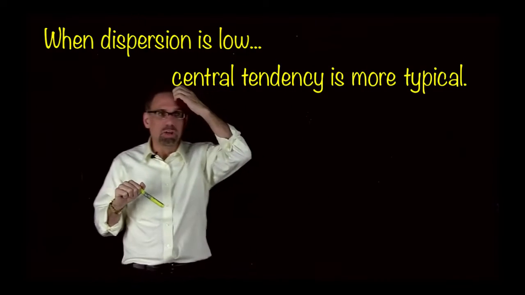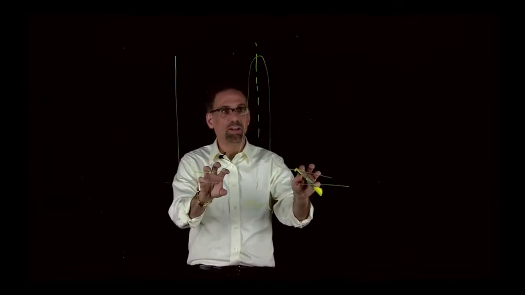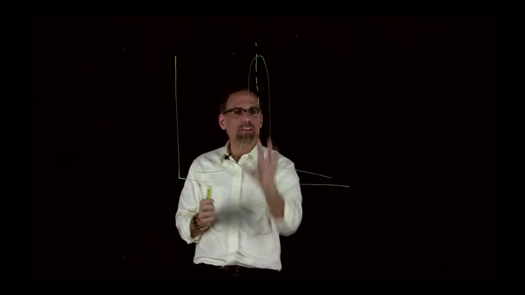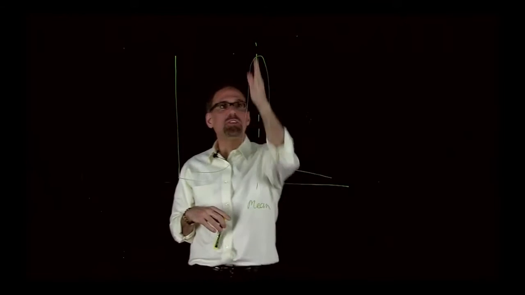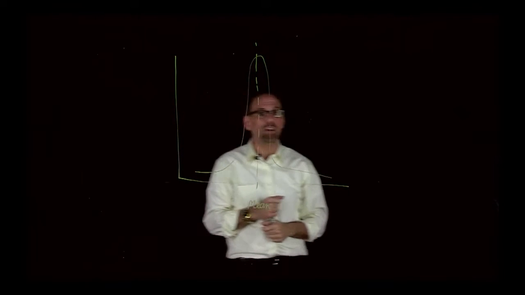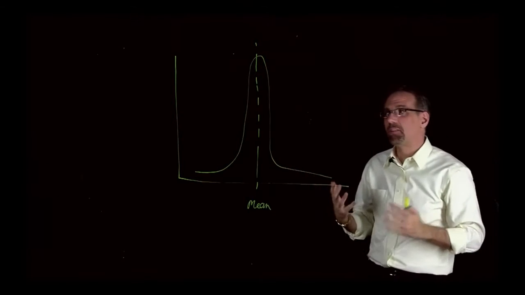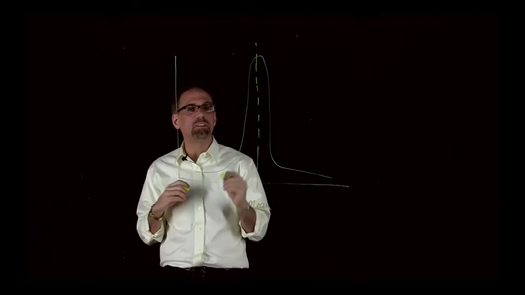Let me draw you two other distributions to kind of illustrate what I'm talking about here. So we have very few cases out here, and we have a lot packed in the middle. Everybody's really close to the mean, okay? In that case, this measure of central tendency is a good way of representing our data. It tells us something pretty important about the data. It's very typical. The central tendency, the mean, is very typical of the data.